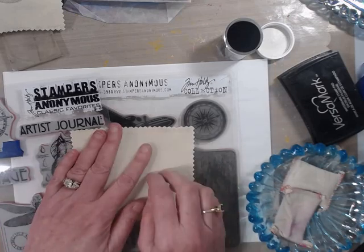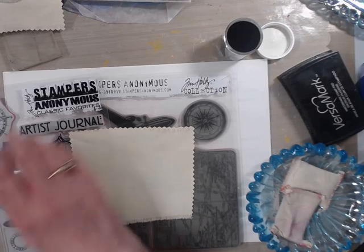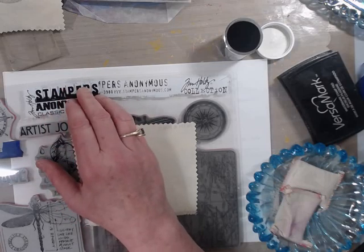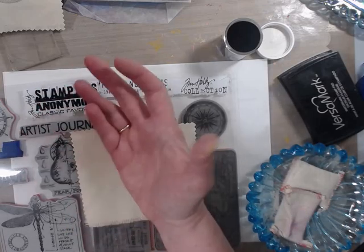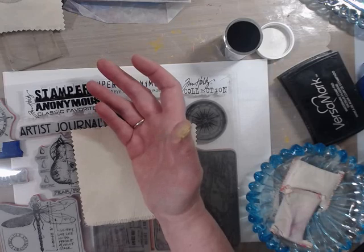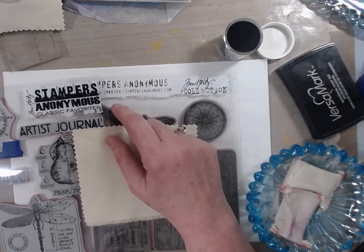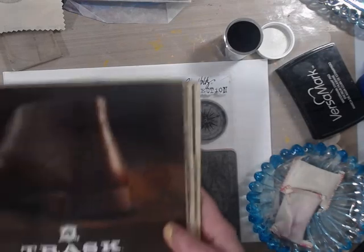I had shown you a while back a catalog that I was working on, turning it into a journal. Well, when I went to that stamp show the other day with Dee and Pam, I took it with me. I wanted their opinions. They've done journals, different types of journals, junk journals, vintage journals, for a little while. And I've always done journals that are already made. The pages are already bound in some sort of fashion. But this time I was taking that catalog, and of course I'd pulled the staples out of it, and I wanted to get their opinion on whether I should do any kind of reinforcement to the spine. And anyway, so I took it along to ask them, and while we were having lunch I went and got it. And if you remember, this is it.